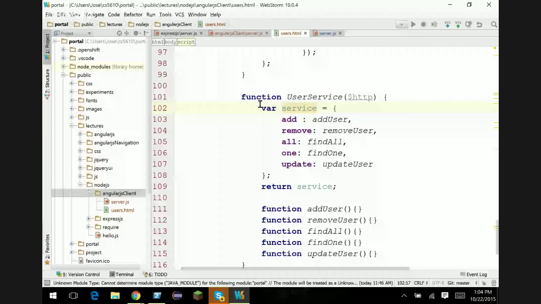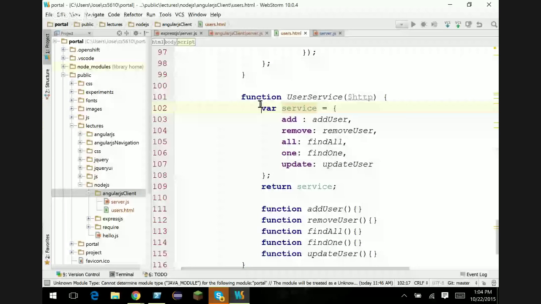Usually when somebody uses my service, they only care about what the API is, how do I use your service. I already assume that you've debugged this and it works as advertised. I'm not going to second guess your implementation. As a user of your service, I only care what the API is. So declare it at the top, nice, so it's right there.